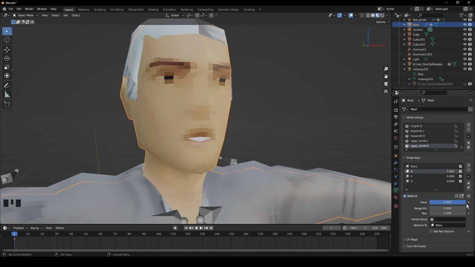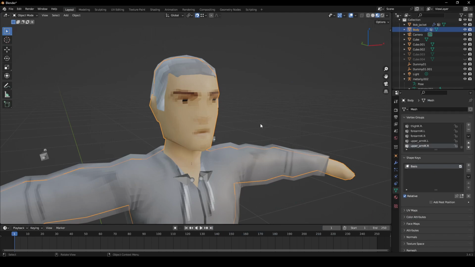And on the right of the slider is a circle, and just like with the textures, it places a keyframe on the timeline. You aren't limited to making shape keys just for the mouth. You can make shape keys to move the eyes and eyebrows as well. Just like with the mouth, make as many shape keys as you need.